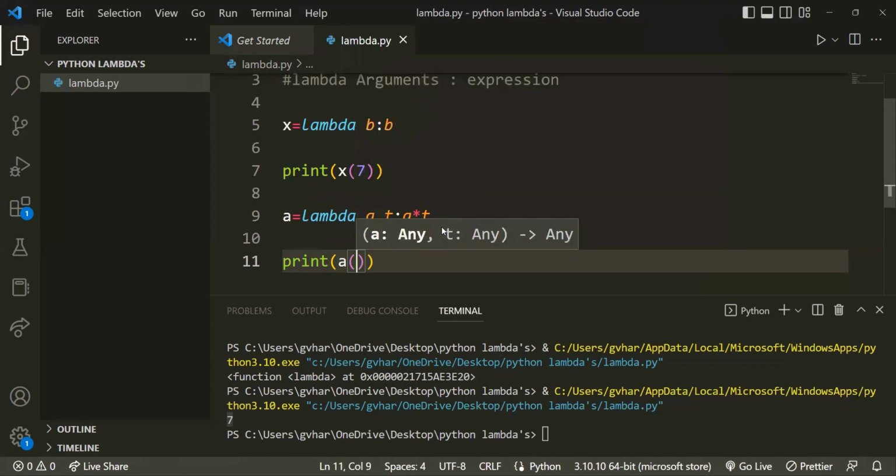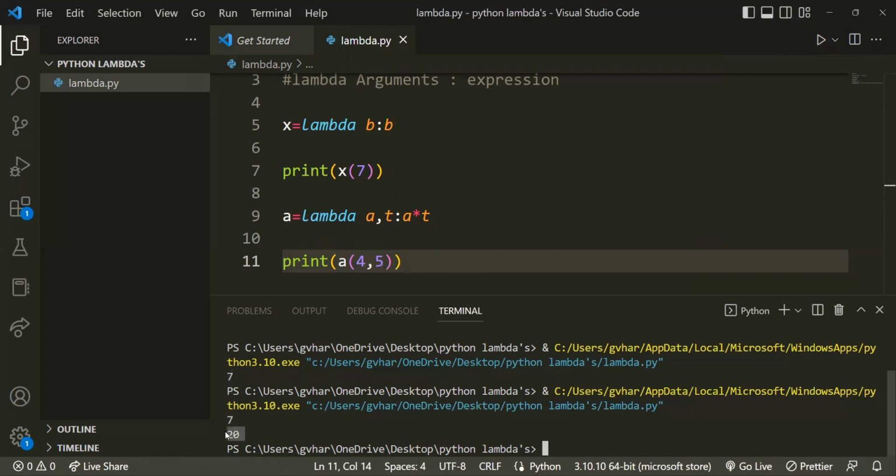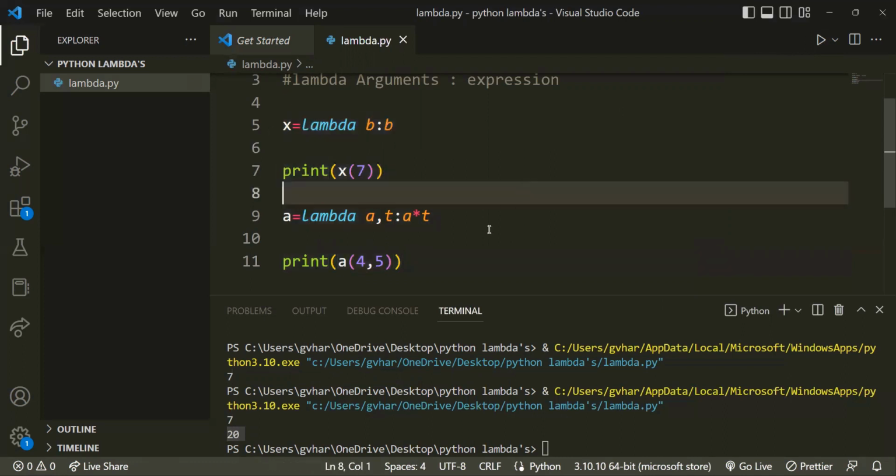See here it is asking for two values, which are a and t. We have to pass two values, 4 comma 5. I am passing these values randomly, so you can pass any values. If I run it, you can see the answer is 20. 5 4s are 20. So this is a simple example of lambdas.